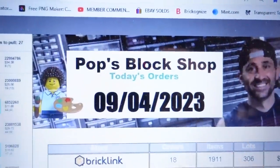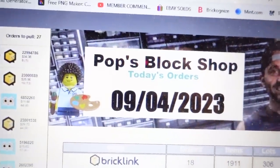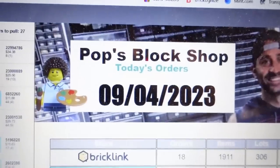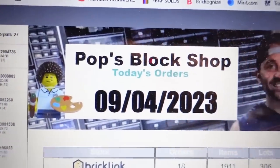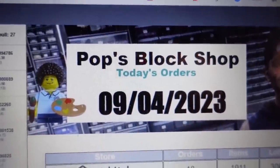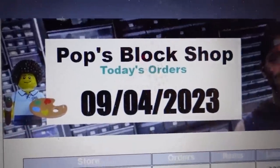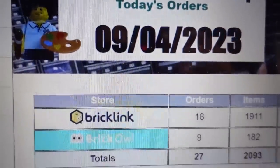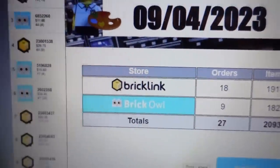First full shipping day of the new store open. Actually, this is two full days. So I opened it Saturday or Friday at like 3 p.m., shipped out Saturday morning, and now it's Monday morning. It is a Labor Day holiday. What am I doing working in the United States? I don't know. It's just my nature at this point. But we are going to the beach later. I'm going to do the shipping here. I mean, I get up at 5 just automatically before my alarm most days.